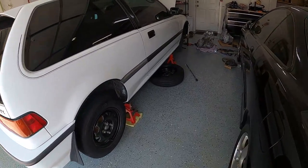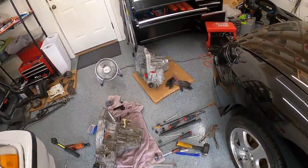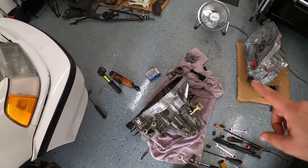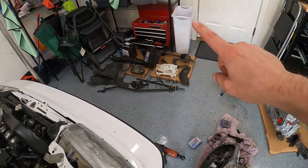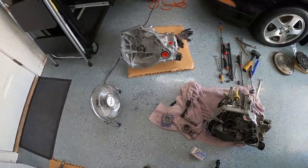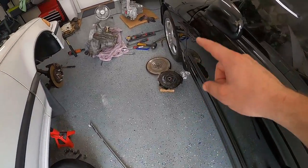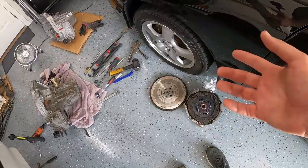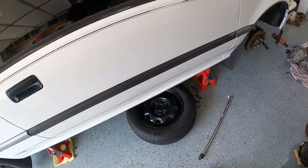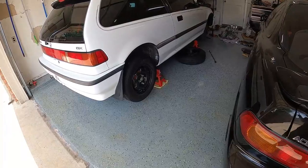What's up guys, thanks for tuning in. I am right in the middle of my transmission swap. I bought a Synchrotech rebuild transmission and I just got the old one out. I'm transferring a couple of old parts from this one to that one. I have most of the parts that came out of the car right here - I'm gonna clean these before I even think about putting those back into the car. I'm also waiting on an OEM pilot bearing, because I figured while I have the clutch and flywheel out, I'm gonna go ahead and get a new pilot bearing and a new exit-y throw-out bearing. Anyway, that's a whole other project. Just wanted to tell you why my car is in here with transmissions in the background, but this video is going to be about that right there.